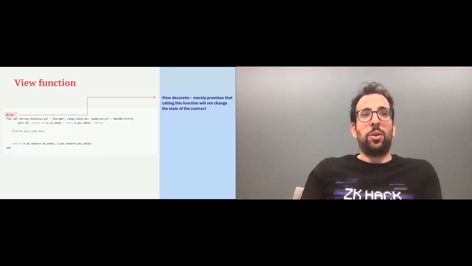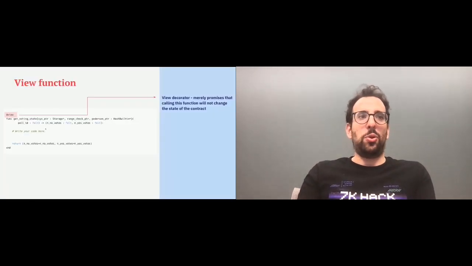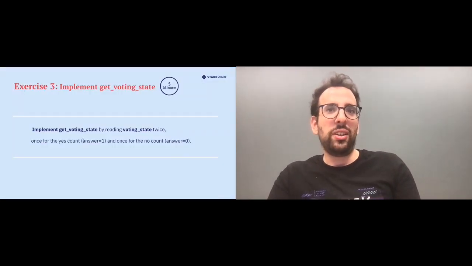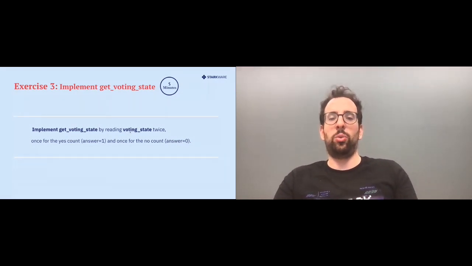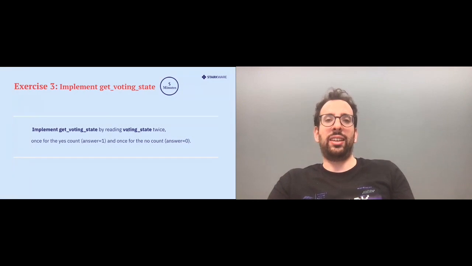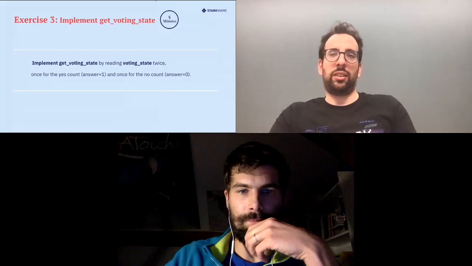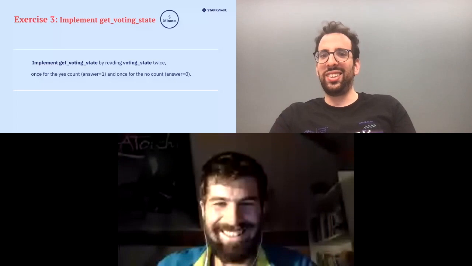So right now, it's your job to implement the body of this function, and you have 5 minutes for it. If you don't want to know exactly, if you don't want a hint for this, then stop here. And if you do, then it simply requires you to read twice from the storage variable which we defined previously. And we will keep track of it, we will maintain it later. So far, we haven't really maintained it, but assume that this storage variable indeed maintains the current state of the vote. Okay, so please take 5 minutes, and we'll continue with our regular habit of answering questions. Launch the timer for 5 minutes.